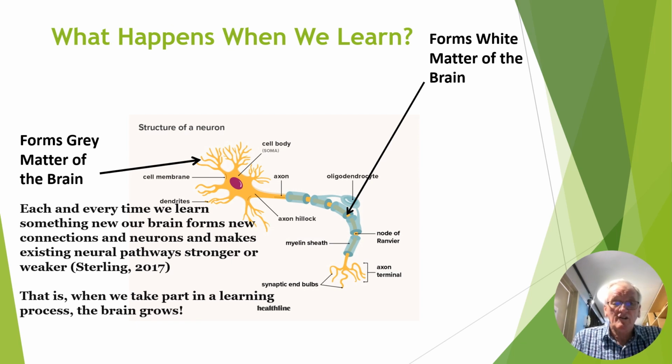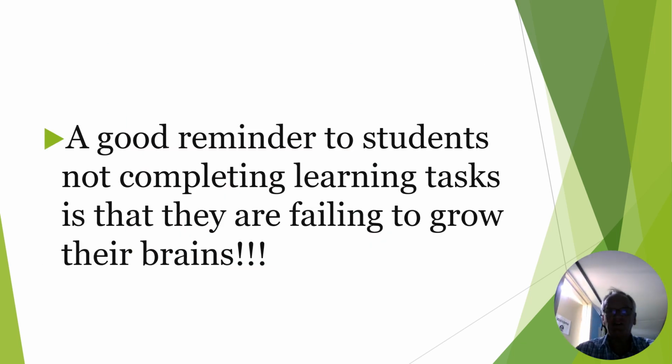When we learn, neurons change. The white matter of the brain particularly increases as the myelin sheaths are reinforced every single time we learn something new. That increases the speed of responses and also increases the network, which involves any particular memory. So when we learn, our brain changes. This is a great reminder for students that they ought to complete learning tasks so that their brains grow.